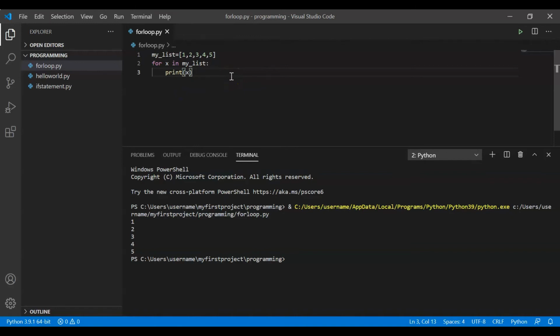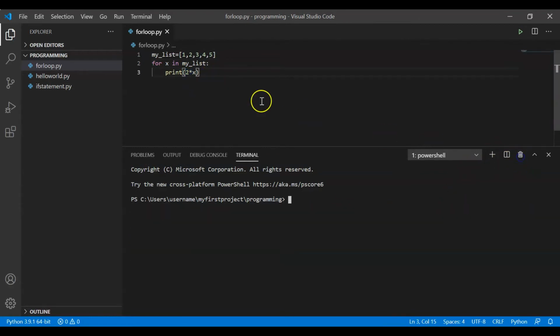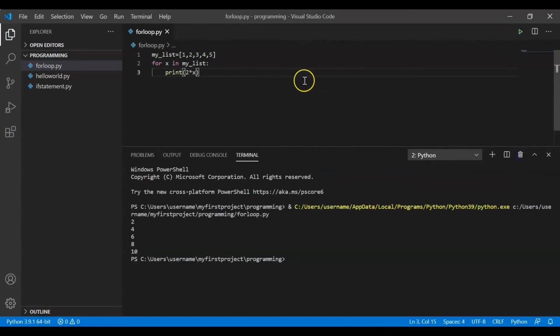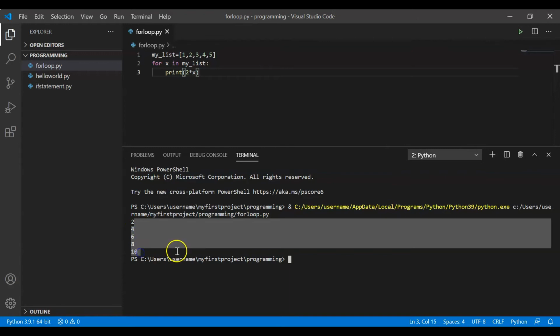Again, using the same for statement. The only thing I have to do is print 2 times x. For multiplication we use this star sign or asterisk sign. If I run this program again, I can see I'm getting the double values of every element which is present inside the list: 2, 4, 6, 8, 10.